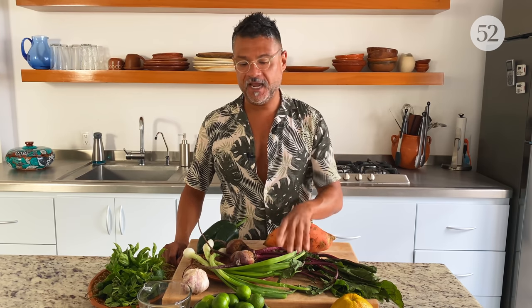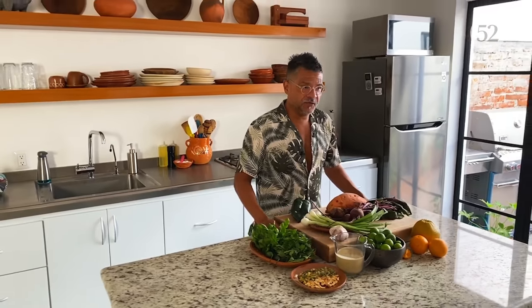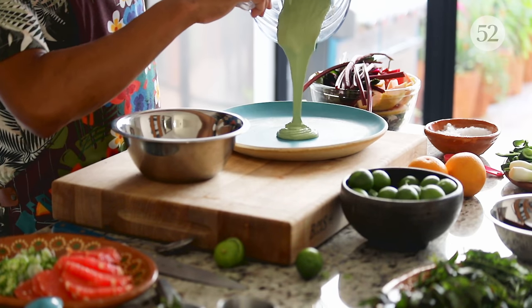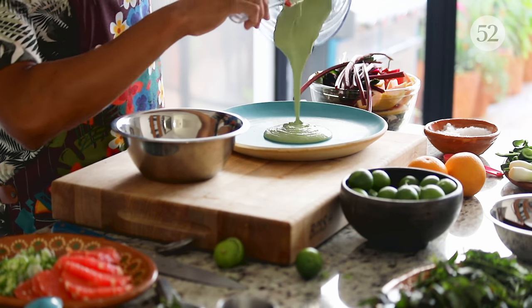Today the sweet is going to come from sweet potatoes and roasted beets, which I love. My heat is coming from habanero, which is going to give it a really nice counterpoint. We're going to have all the sweet caramelly flavors of the vegetables but then that really big punch from the habanero. And I'm going to make you a spicy green tahini sauce that pairs really well with all the vegetables and is going to make things seem more substantial — you're not going to get hungry 30 minutes after eating it.